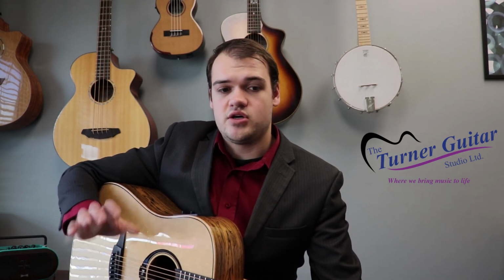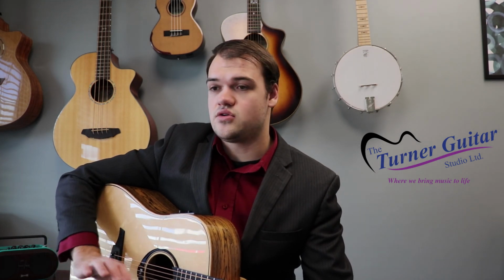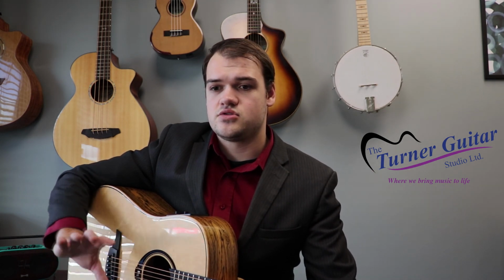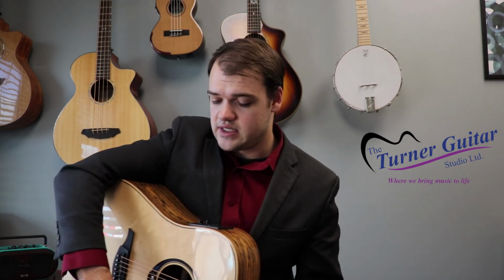And they have models ranging from just under $1,400 all the way up to this one, which is just over $2,000. And I think for that kind of money, it's an incredible buy because it's unlike any other guitar you'll ever own. It just does so much more, and it's not just another guitar to add to your collection, it's a tool that you can use for making yourself a better guitarist. So I definitely really recommend checking these out.